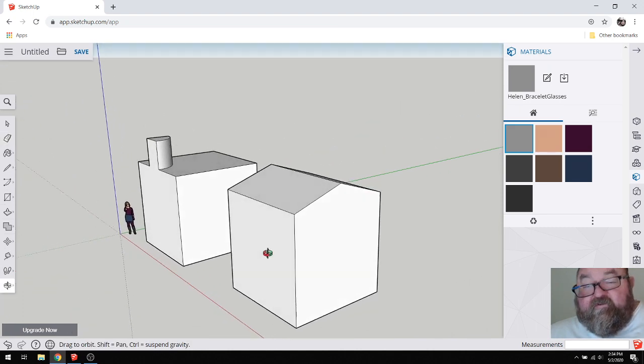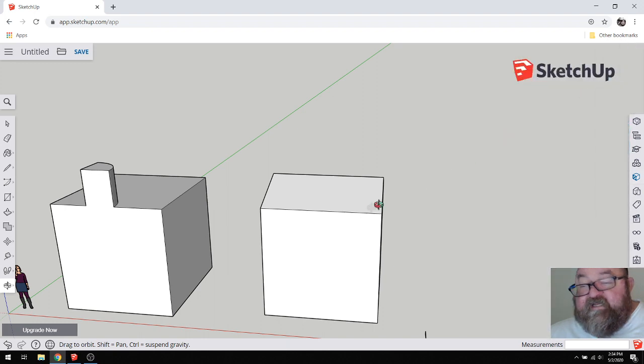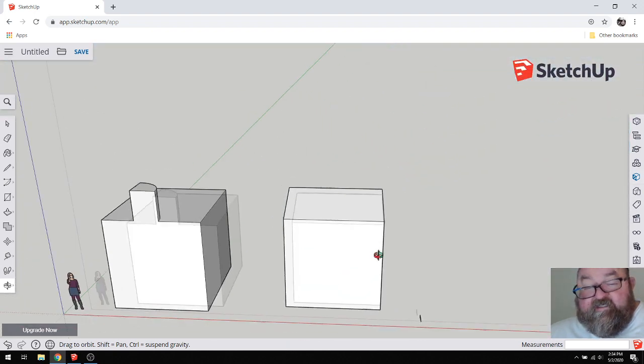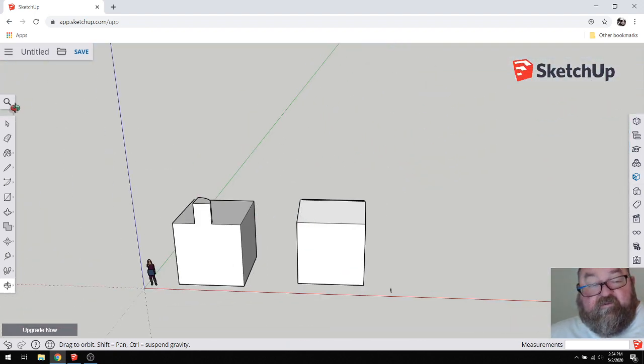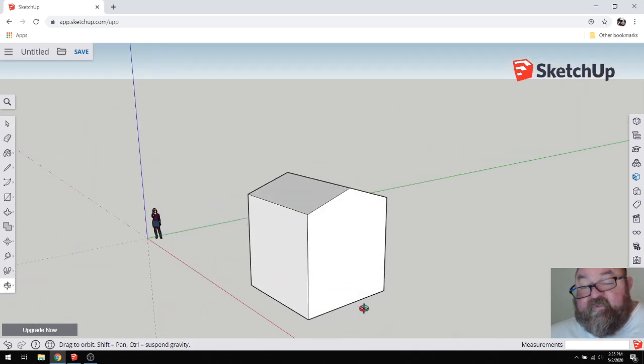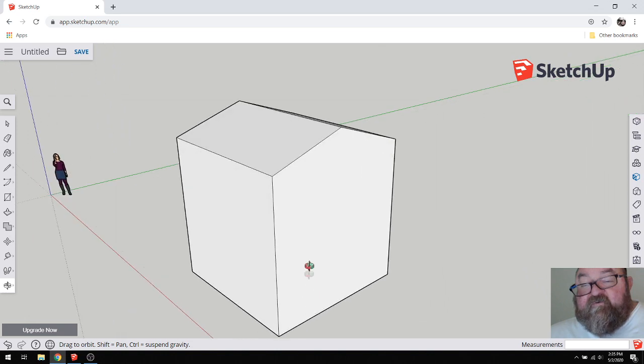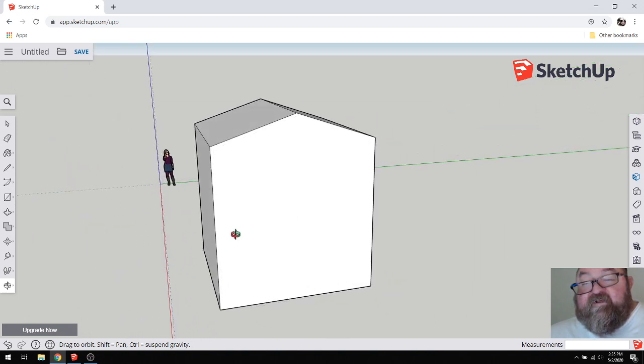So there you go. Those are the basic tools. Let's close that up, and we will select all that, and we will delete it. I'll delete this. We'll clean up our drawing. We want to stay neat and clean. And there you go. Now, if you're interested, we'll do some more stuff in here.